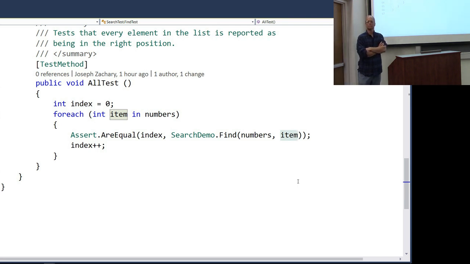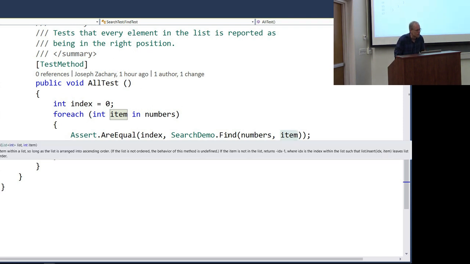Duplicate numbers. Okay. So one thing we assume is the array is in non-descending order, so there could be duplicates. The test I have doesn't test what happens when there's a duplicate. In fact, it's not clear what the specification says should happen when there's a duplicate. A better understanding of the specifications of the assignment provides for better tests. Actually contemplating writing that test makes me realize there may be a problem with the specification of the problem. I don't remember what it says. Let's see what find says here. It doesn't explicitly say there's no duplicates, but it says it is arranged into ascending order. So we'll just say there can't be duplicates.